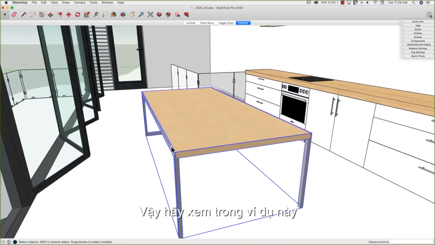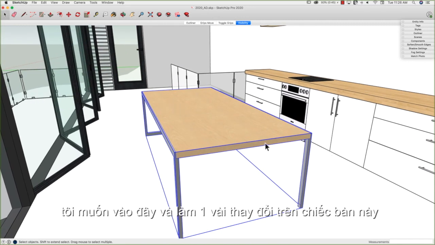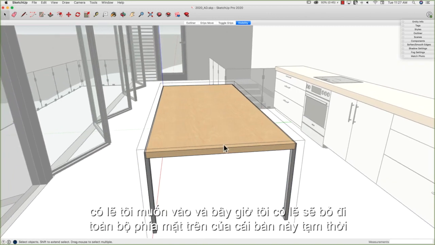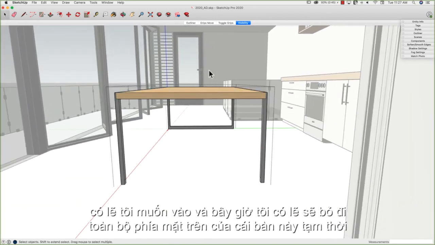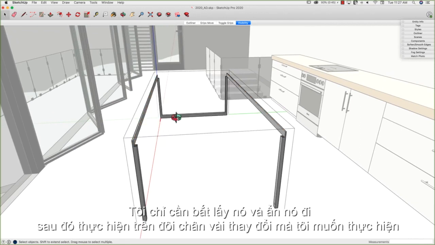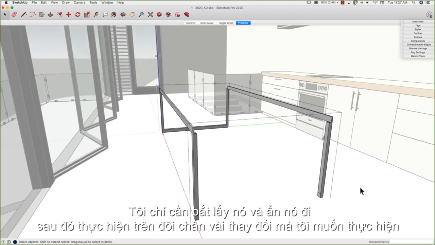So let's say in this example, I want to make some edits to this table right here. Maybe I'll just take this whole tabletop. I want to temporarily get rid of that, so I'm just going to grab and hide that and then work on my legs, some changes I want to make.